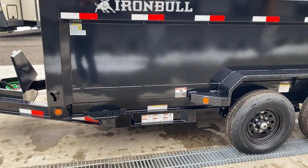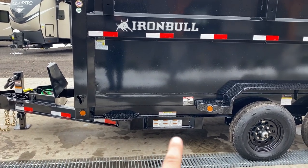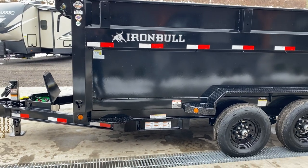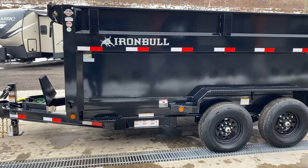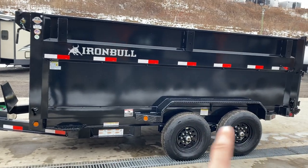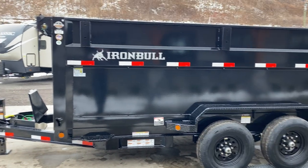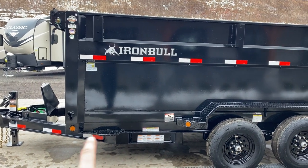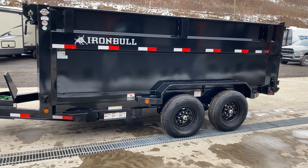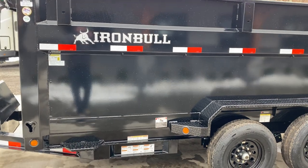This unit is the heaviest build of what we currently offer in a 14,000 GVW. You've got a 6-inch, 12-foot-pound IB tongue, above that the 6-inch, 12-foot-pound IB mainframe, and above that a 6-inch tube bedframe. Industry standard would generally be a 6-inch channel, 8.2-foot-pound tongue with a 6-inch, 8.2-foot-pound channel main, or some in the industry use an 8-inch, 10-foot-pound monoframe front to back. This unit is built heavier, especially between the front axle and coupler — the midpoint would be your weakest point — and this unit has 24 foot-pounds of steel in that area. It's the traditional stack frame with the mainframe over the tongue, and the bedframe is 6-inch tube rather than the typical 3- or 4-inch tube or channel bedframe.